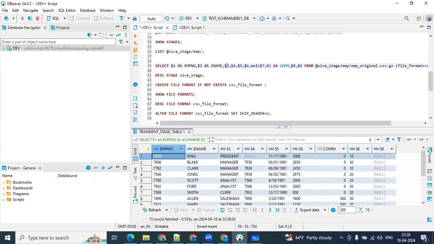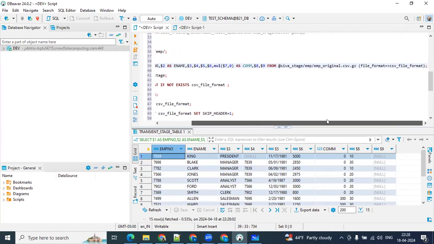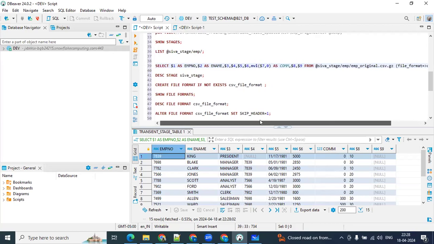But all we are doing is at the stage level. I'll tell you why I'm trying to do that, you'll understand, don't worry. Before you load the data, if you want to handle certain things, you have to handle them here itself. For example, if my date column is not properly organized, and it comes from the source as a string, and I have to convert it into a date format like in the table, then you have to handle that right here.